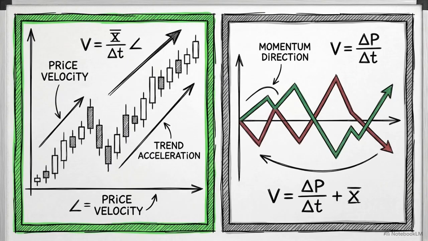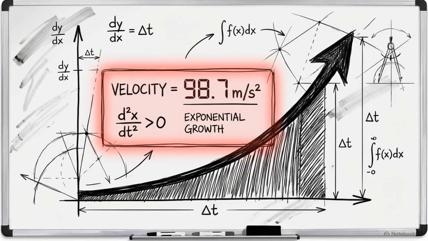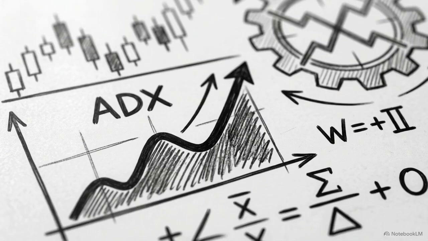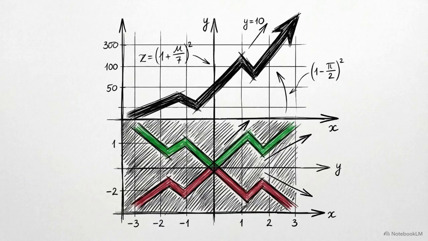Surviving quantitative trading requires completely separating the concept of a trend's velocity from its direction. Absolute trend velocity is the single measurement provided by the ADX. It tells a trader exactly how fast the market is moving, independent of the asset's specific price action. Velocity measures the speed of the trend. Trajectory dictates who is currently in control of that speed, the buyers or the sellers.